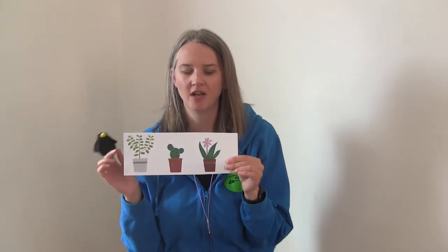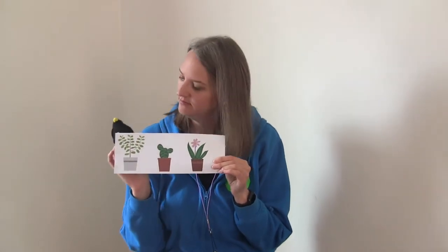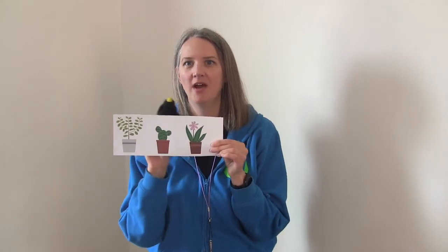Cuckoo, where are you? Here I am, I see you. Quaver, or cuckoo, is going to hide. I've got three places that Quaver can hide. We've got the flower. We've got a cactus. And we've got a little fern. I wonder where Quaver will hide.